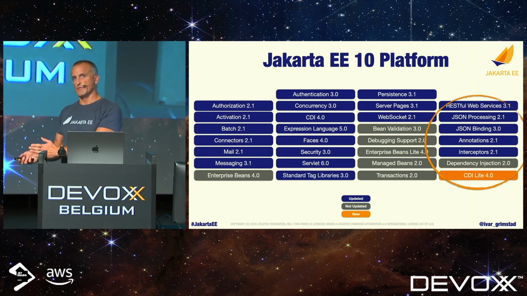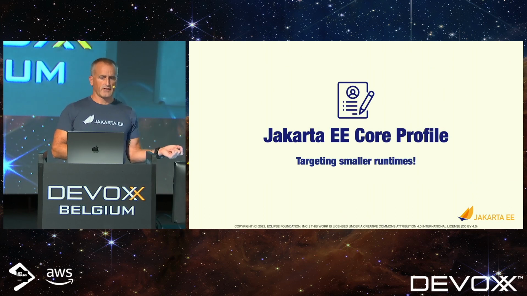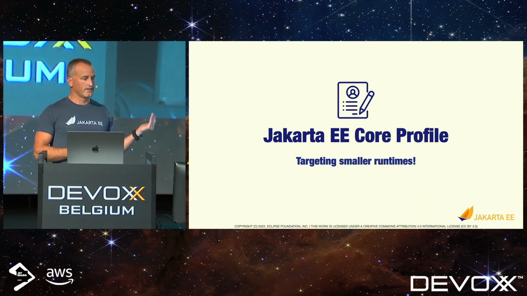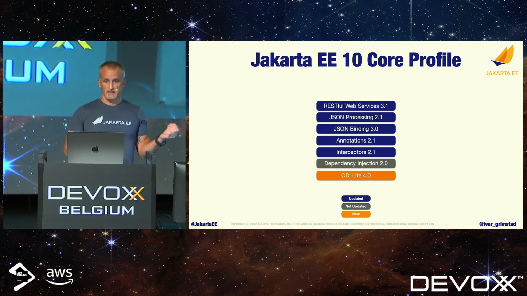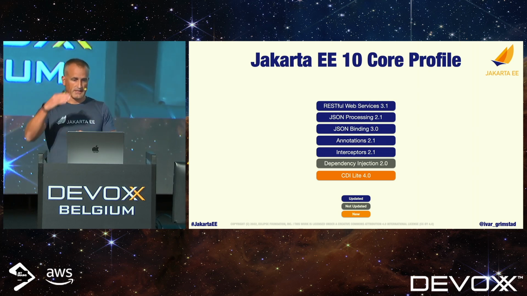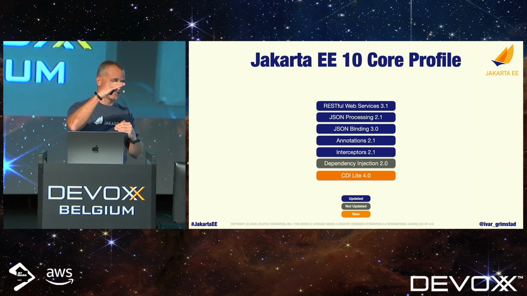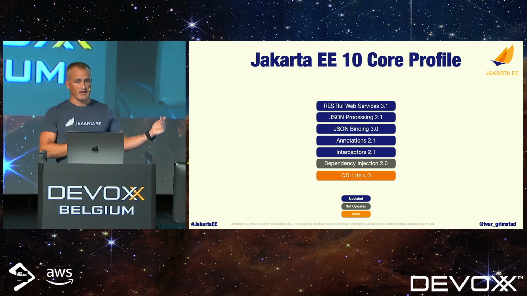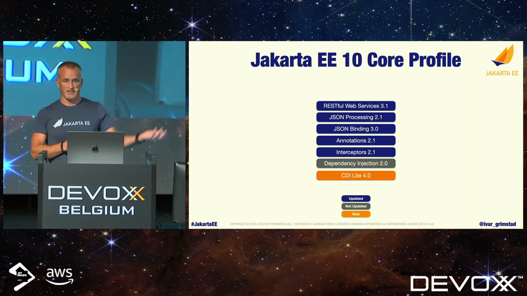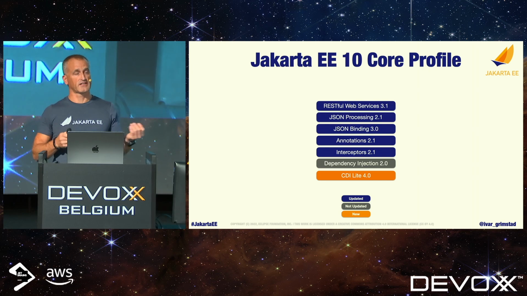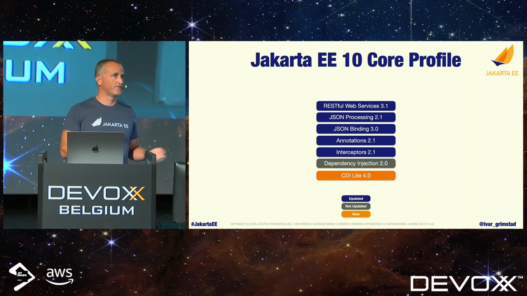So then let's look at the core profile. And Jakarta EE Core Profile, the reasoning behind core profile is to target smaller runtimes. And one of the key things with core profile is to limit the amount of specifications that are needed to implement it. So this is the subset of specifications that core profile consists of. And you can see it's CDI for dependency injection, you have interceptors, annotations, and then the JSON specification under Jakarta REST. And that is more or less what you need for a simple RESTful web service.